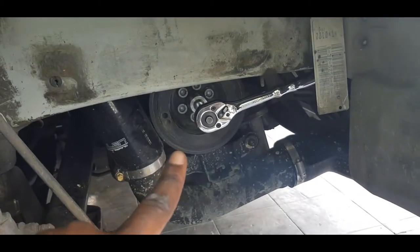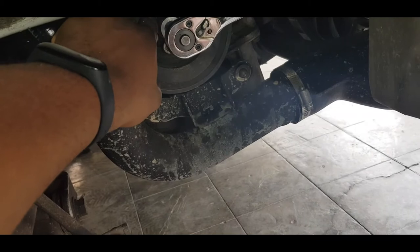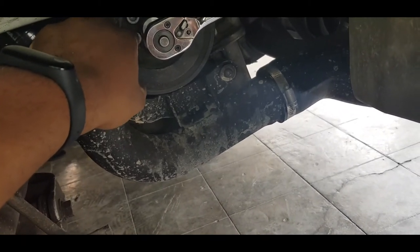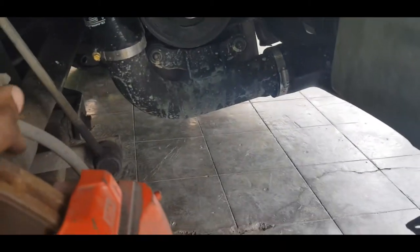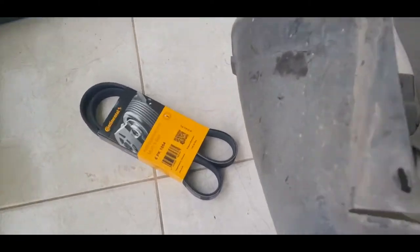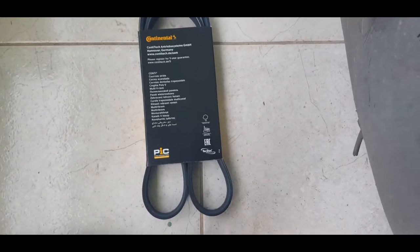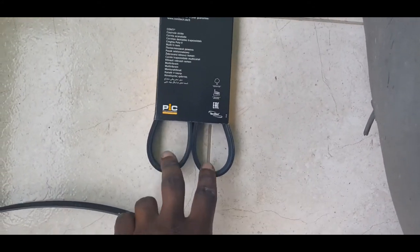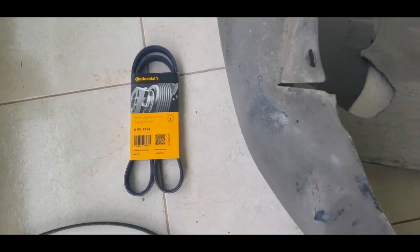So what I've already done is cracked all 6 of these, pulling these off, put this on, and then it will just be the reverse of putting the new one in place. Don't watch the shape. This looks like a penis with 2 balls down the bottom. Don't ask. That's just how Continental wraps the belt. So, on with the show.